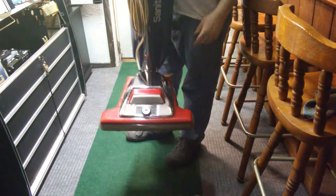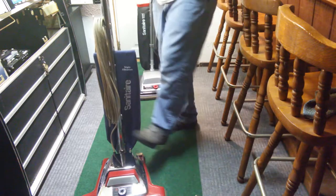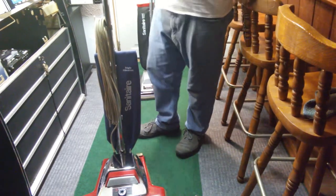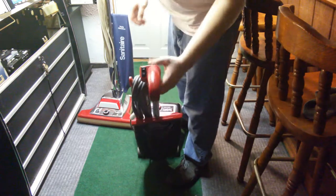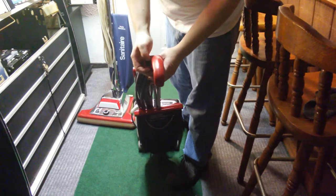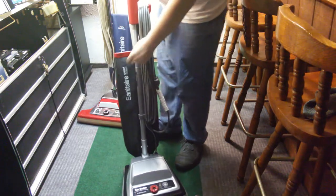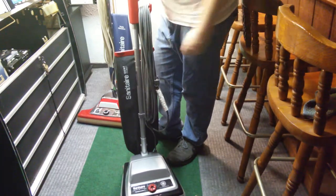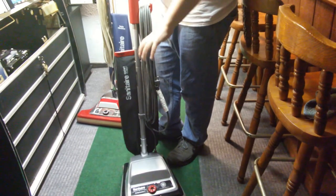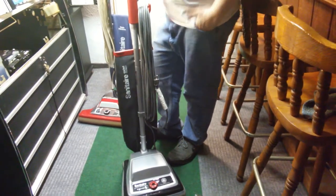But yeah, it's the same type of deal, except this has a headlight. Got a chrome hood, and the adjustments are pretty much the same. Except right here, the switches turn it on and off, where the other one has it on the handle. So let's go back a little bit. You can see it right here, you got your low, you got your high, so it's two speed, this one. This is like the quiet clean type brand, they say. I guess the low speed is for when you're doing office buildings and stuff, when there's people around. So it runs at a quieter speed and it's not annoying during the day. But the low speed's pretty cool though.